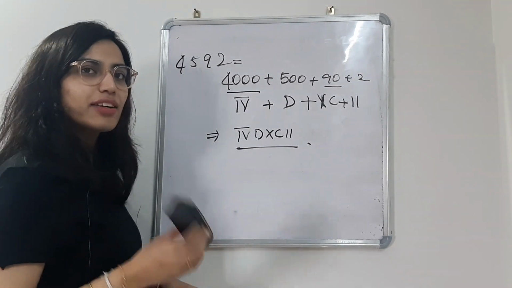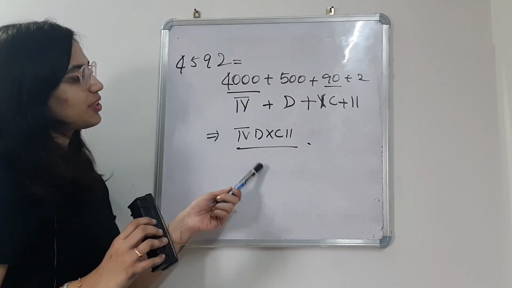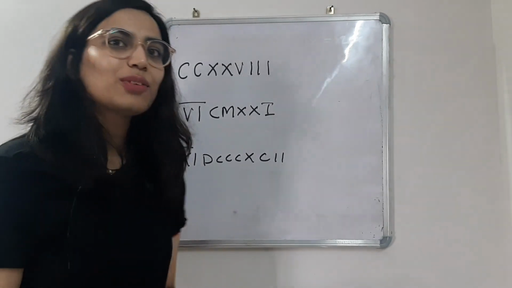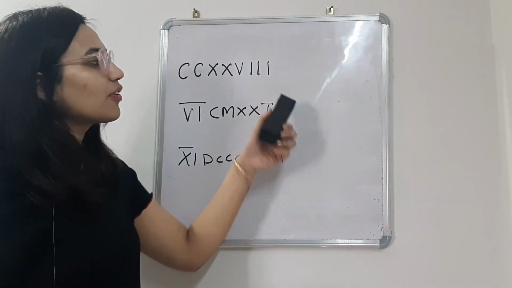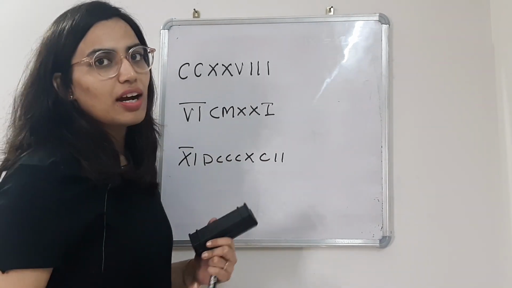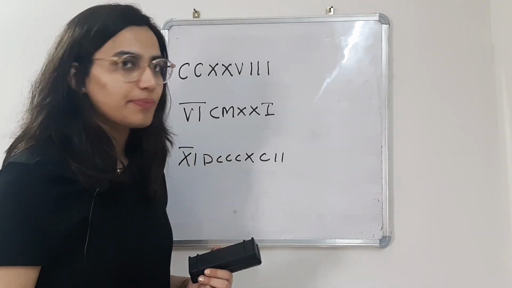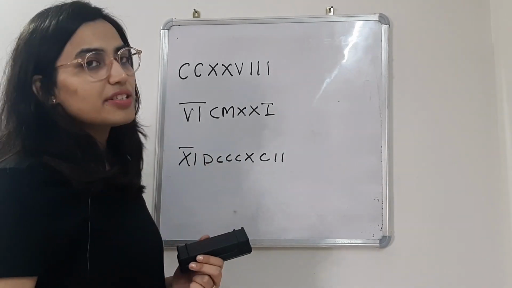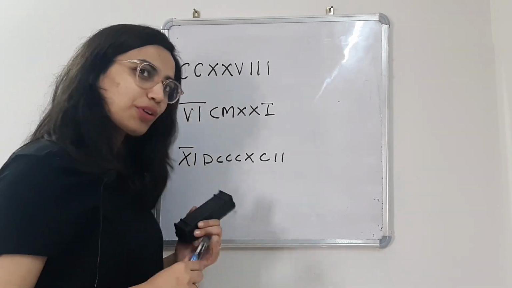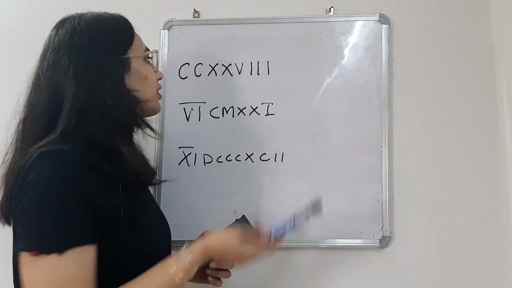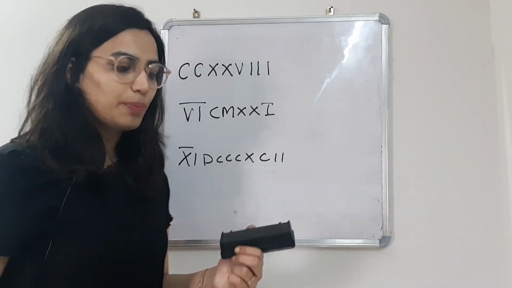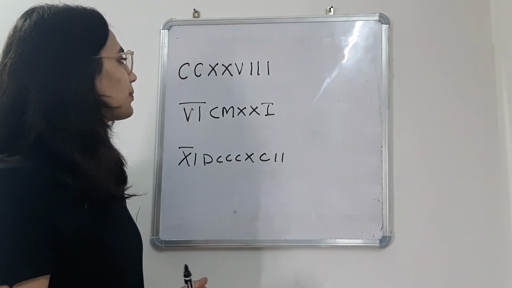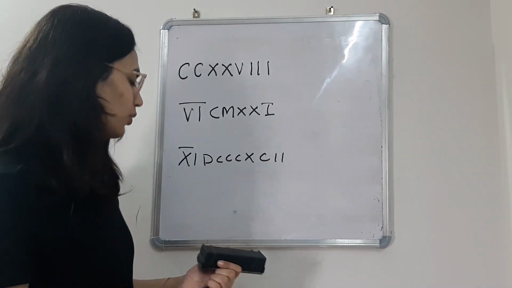Okay, now let's see the opposite, that is conversion of Roman numerals to our Hindu-Arabic system. Now this is a pretty straightforward process and easier than what we have done before, but this requires you to follow the rules and then do the problems. For example, now let's see how to do this.